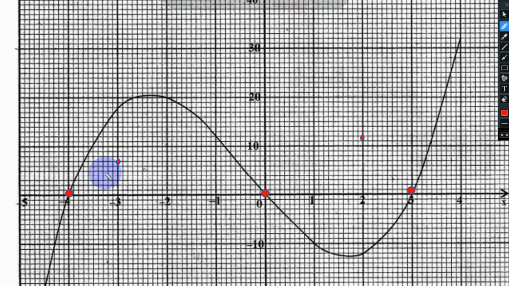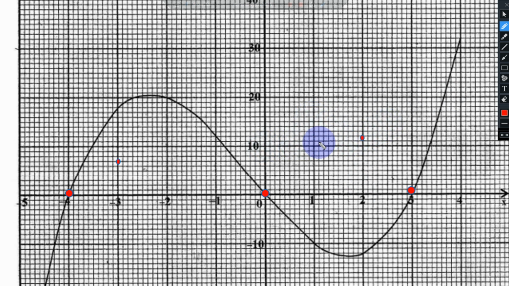Alright, so for you to find negative 3 in the x-axis, then 7 in the y, I'm going to go 1, 2, 3, 4, 5, 6. So 7 is here, and we've put a dot there. Why am I indicating this? Because at the end, I'll have to draw a line. That is the one that will give us the solutions. Then positive 2, 12. So the 2 in the x-axis, the 12 is from 10, 11, 12, right here. I hope we are following each other there.